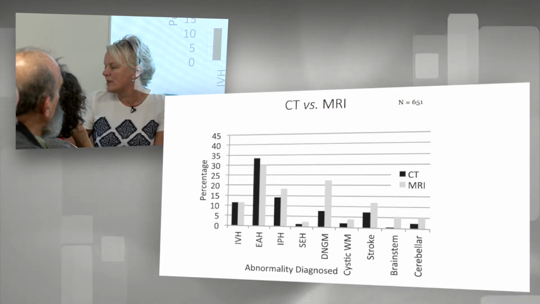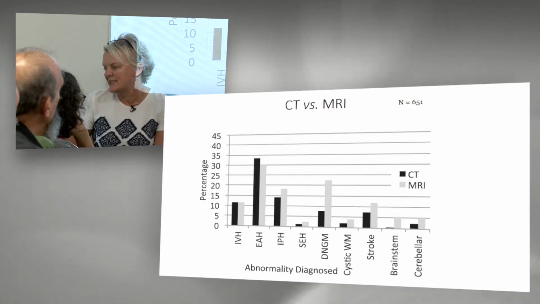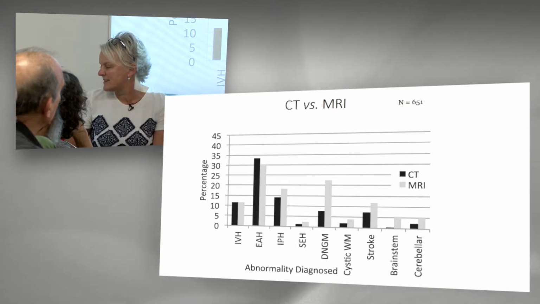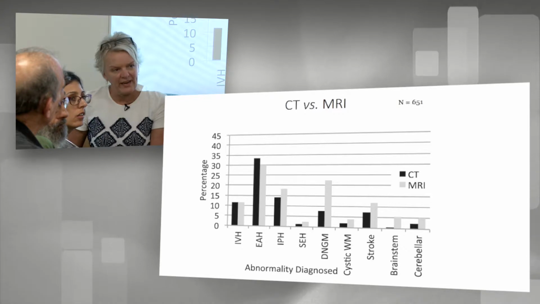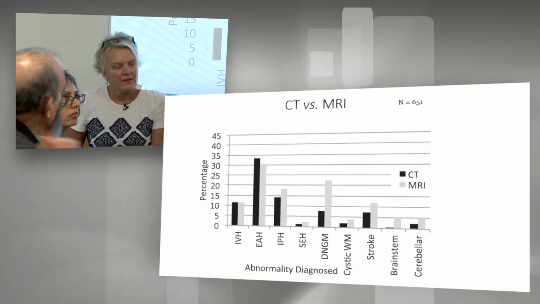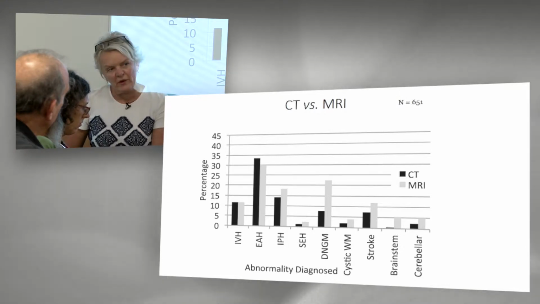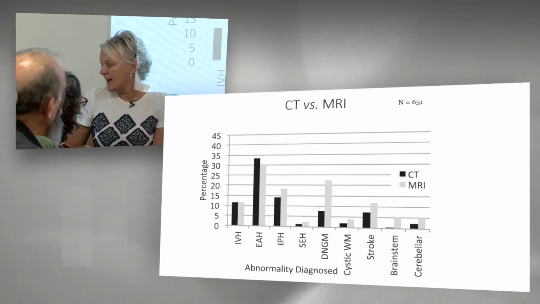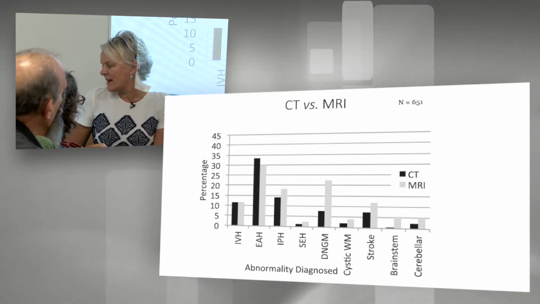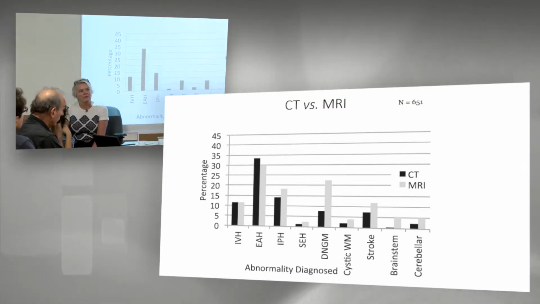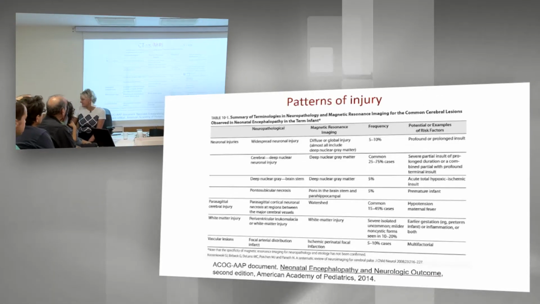But you can see for hemorrhage, one thing that people say a lot to me is CT is so much better for hemorrhage. Actually, MR was just as good for hemorrhage as CT. This is MRI without contrast. Correct. No contrast for either the CT or the MR. So MR was good. And then look at the difference for deep grey matter and for stroke and for brainstem and cerebellum, all very important lesions, and MR was much superior to CT.